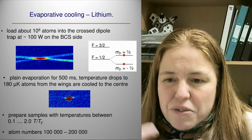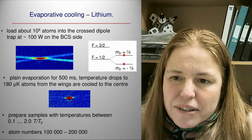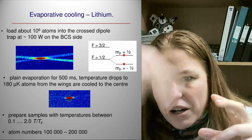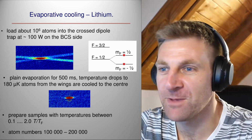Although this trap is very weak, because these large particles have a huge dipole, they might not really be trapped, but they are attracted, and then they're just moving around the beam and along the beam. Yeah. There's a potential well. It's a potential well, exactly. Oh wow. Okay. Cool.